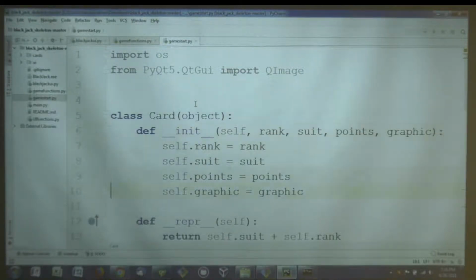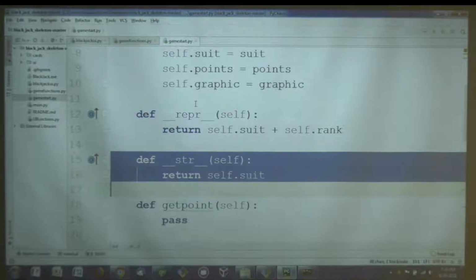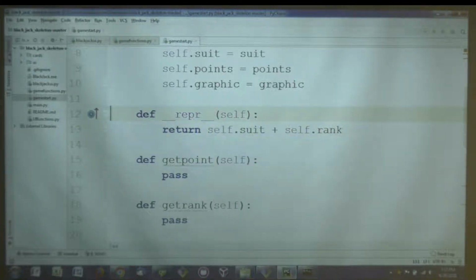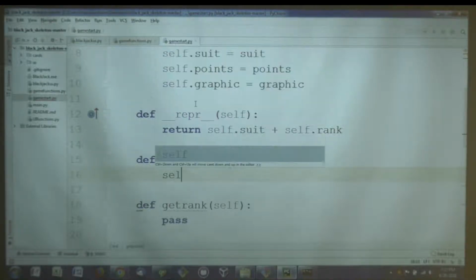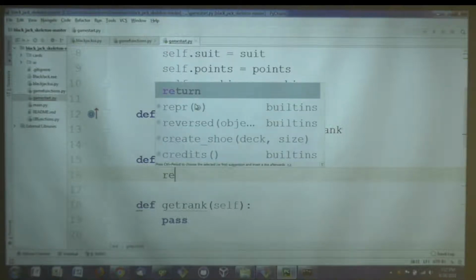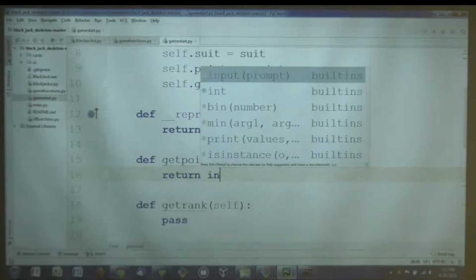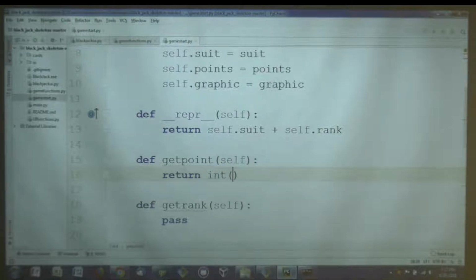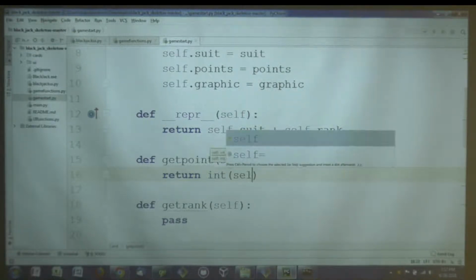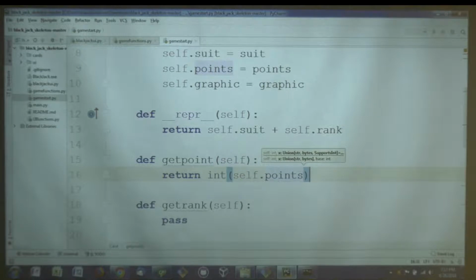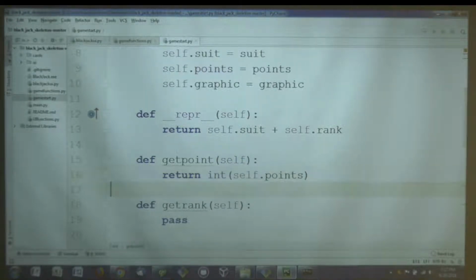In this case right here, like he was saying, it's allowing you to do a little bit more than just printing the data that you get. So let's go ahead and get the points. We're going to return first, and then it's going to be an integer. And why do we want to do it this way is the question. Why would you want to have int, the function here, and then points?